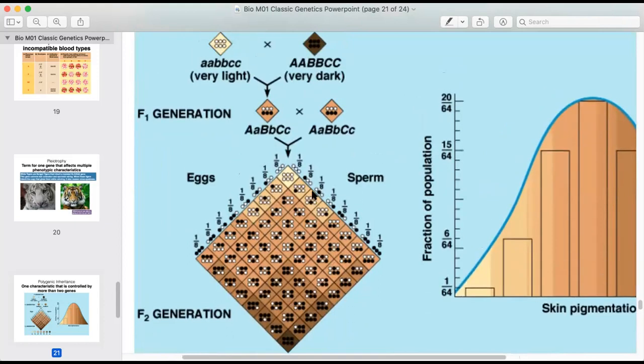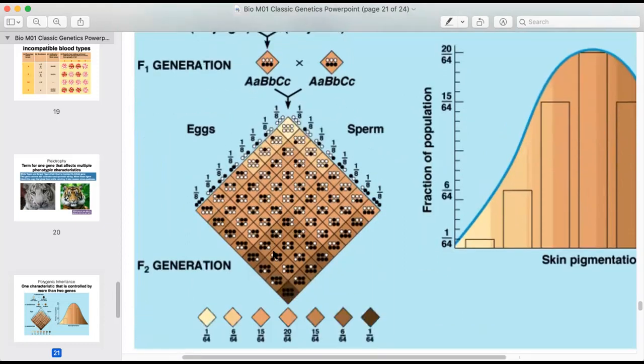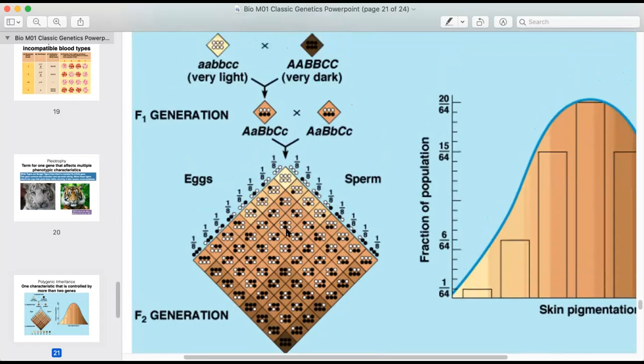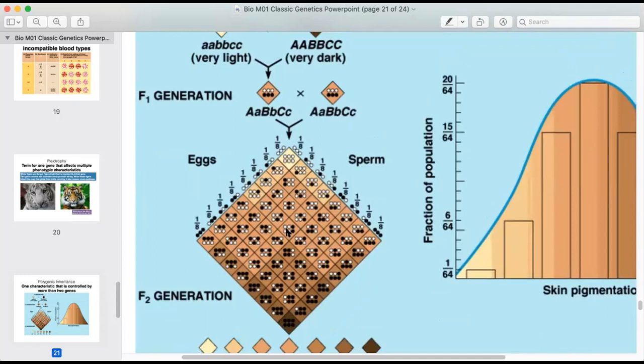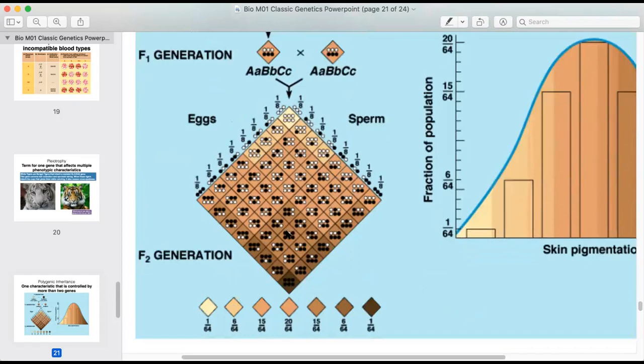There's also lesser possibilities that the child can have a skin pigment that's more similar to one parent or the other parent. More than likely, the child's going to have a blended phenotype where they kind of look in the middle between each parent. So if you have siblings, or you know a family and one child is, for example, light complected, the other is darker complected, that's an example of polygenic inheritance.